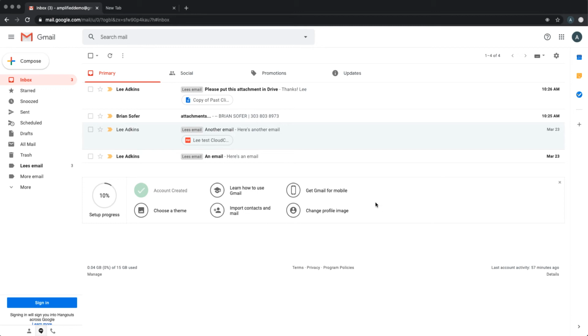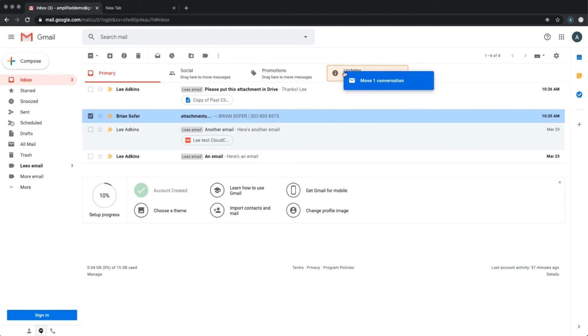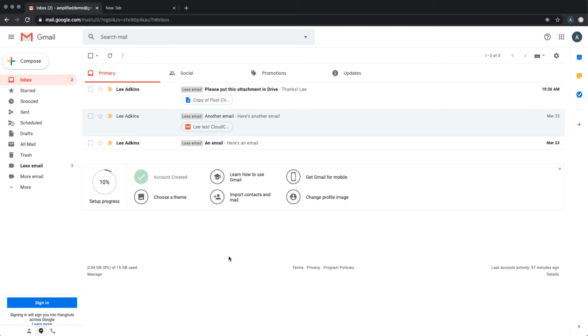In order to train this to do this, one of the things you can do is you can actually just drag this message into updates, and it's going to ask you down here, that conversation was moved to updates. Do you want to do this for future messages from this sender? And so I'm going to click undo in this case, but yes would be what you would select if you wanted it to consistently put that sender in that specific tab.